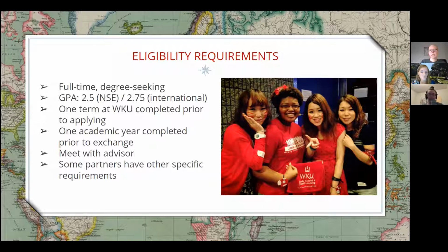Yeah, and I would just like to add, and this is for any of our study abroad or study away programs, you shouldn't have anything on your conduct record that prohibits you from doing one of these experiences. So that is something we check when you submit. And also for NSE, for Canadian exchanges specifically, you want to be thinking about what a background check would show, because Canadian customs can be really picky about certain things that might be minor here, but that could pop up on a background check. And I'm sure that's similar for a lot of the other international locations as well.